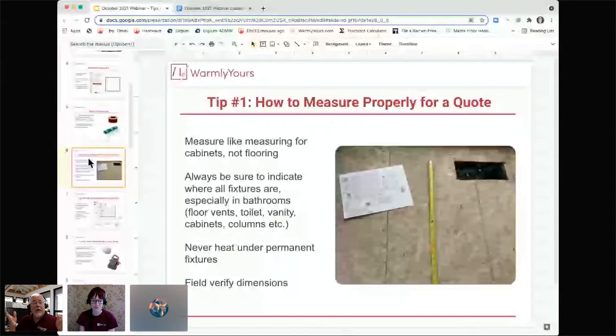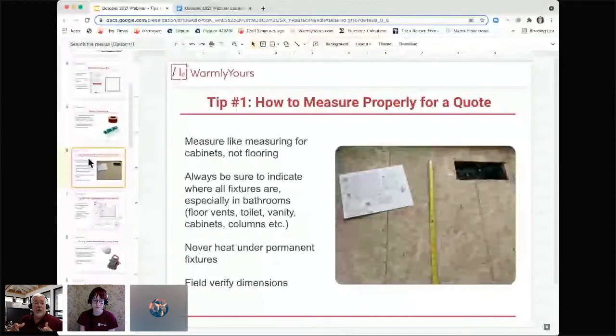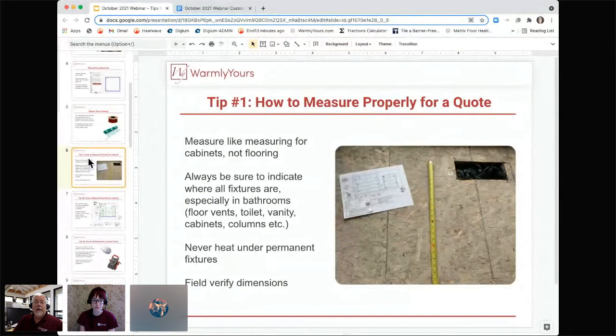And if you send us a drawing at the beginning that shows 20 square feet available, and through changes, adding a cabinet here, adding a tub there, it's now gone down another 5 to 10 square feet, you're probably going to have to get a new drawing, a new installation plan done, because you're going to have to go down a size or two in the product that we ship you. So one thing to always remember, it's better to have a little too little than it is to have a little too much. A little too much is a problem. A little too little is, hey, we're fine with that. Because you can never alter the heating wire in any way, shorten it or lengthen it.